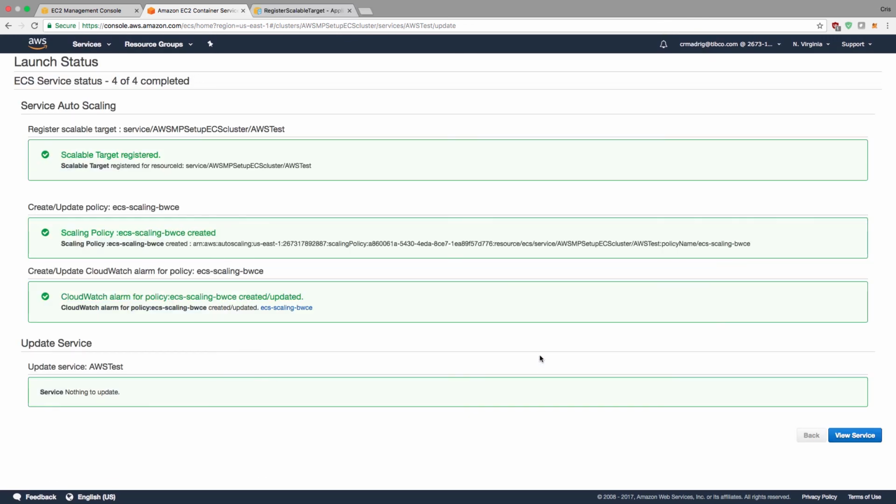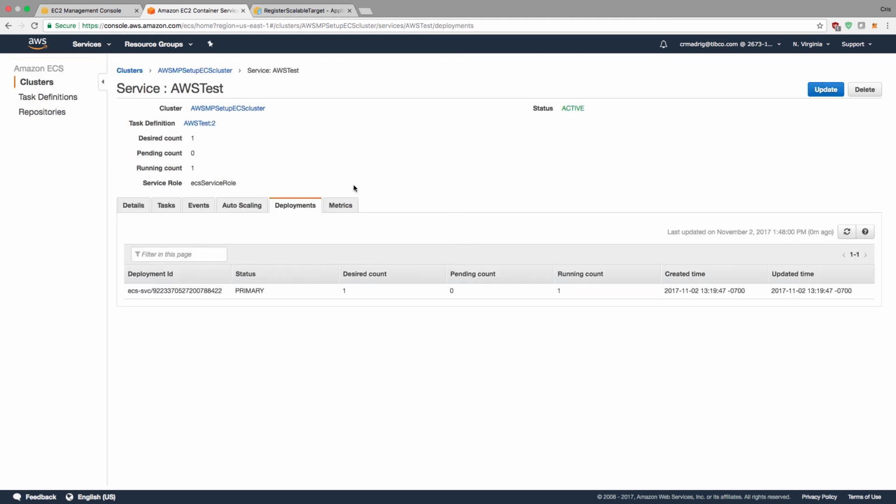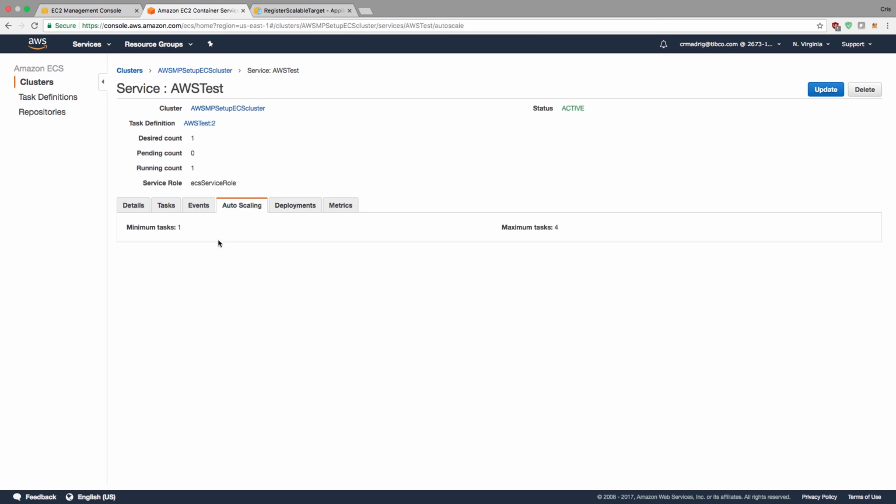So what's going to happen is that right now it's going to create your different auto scaling roles. If I go view service, you'll see that our deployment has auto scaling now, where you set whatever parameters you set, and now if this is fulfilled, then you'll see some sort of scaling. Right now it's set to 1 task, but with a maximum of 4. But if, let's say, the CPU utilization of that 1 task goes higher than 30%, then scale. So yeah, that's pretty much it. This is how you would scale on the container side.